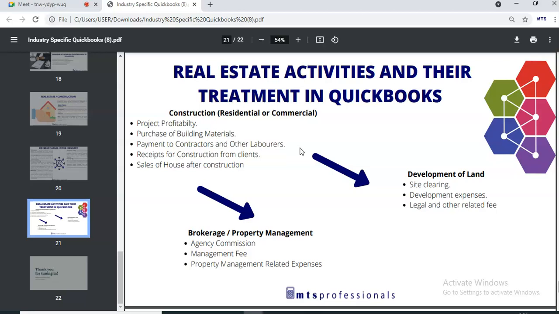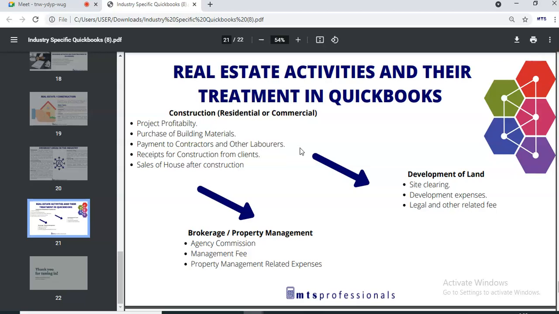So this site clearing also forms part of the total cost of the land, because at the end of the day, this increases the amount you'll be selling it for. Then you have other development expenses, like the survey and all of that. It's also going to be added to the total cost of getting the land before you sell it out, right?